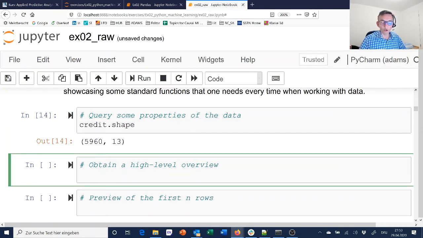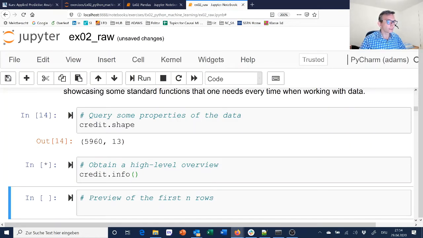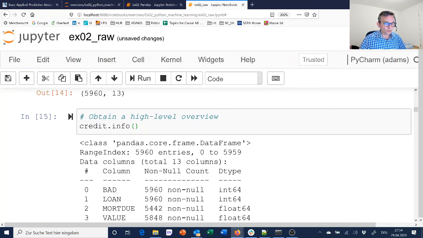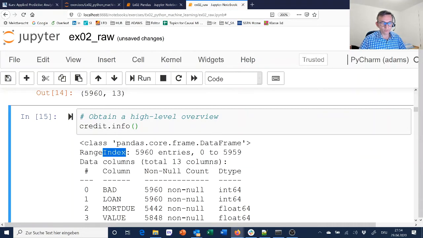Obtain a high-level overview. That's always good. And you can get that with info. Quite a neat name, isn't it? If we use info, we first of all get the class, data frame, the number of entries, and the index, which by default, because I haven't set an index for my data frame, I could do so manually.